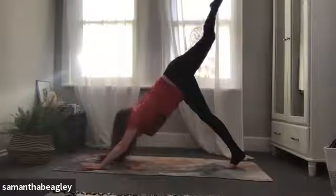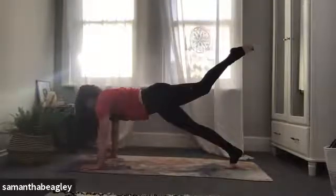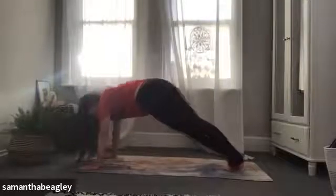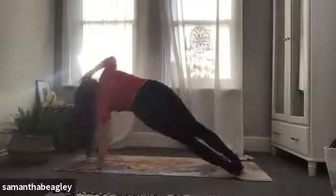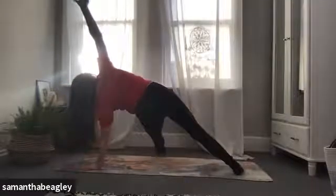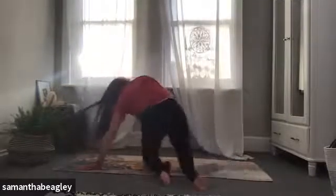And everyone from three-legged dog, bring yourself down into a high plank. Drop that left foot. All the way now onto the left-hand side. Bring yourself into that side plank. Take that left foot out. Fallen triangle. So I'm just going to switch sides.